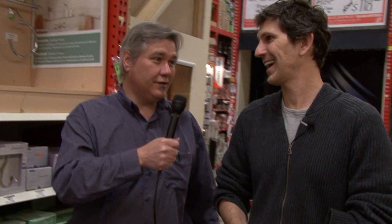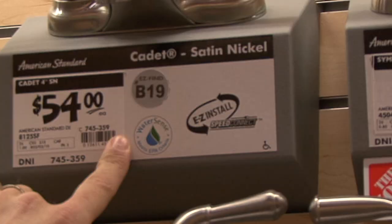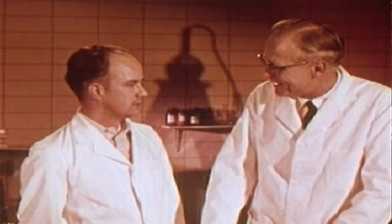Matt, you got any fancy labels here? Absolutely. Again, if you look at this, there's literally hundreds of faucets. And if you're looking for that eco-friendly option — a way to save yourself some money and some water — it's simple. The EPA does ENERGY STAR labels for appliances. The EPA also does WaterSense labels for plumbing fixtures. To be labeled WaterSense, they not only have to save water, but they also have to perform really well.